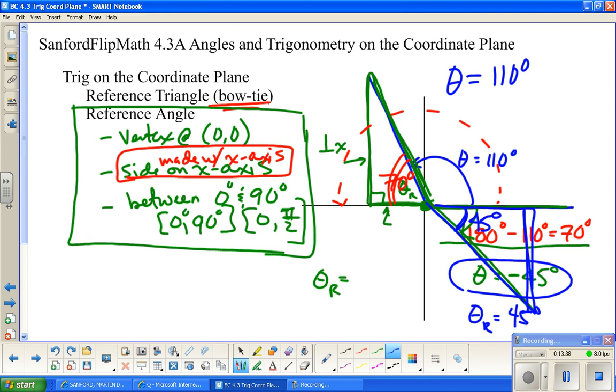Okay, again, this is part of the bow tie. Remember the bow tie looks something like that. So it's one of these triangles. Well, that was terrible. Sorry. Okay, so something like that. And that fourth quadrant triangle was that one. So it's got to be one of those in that setup.